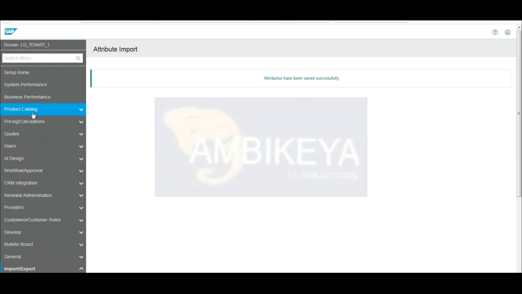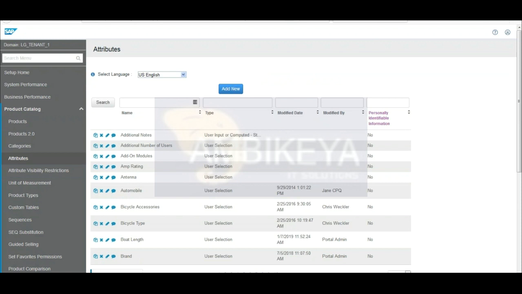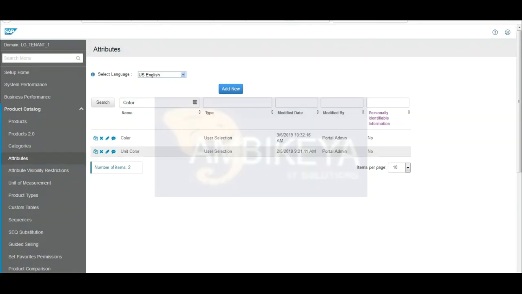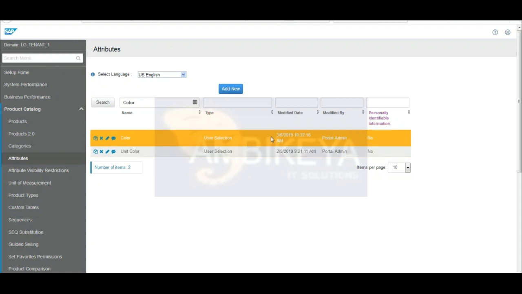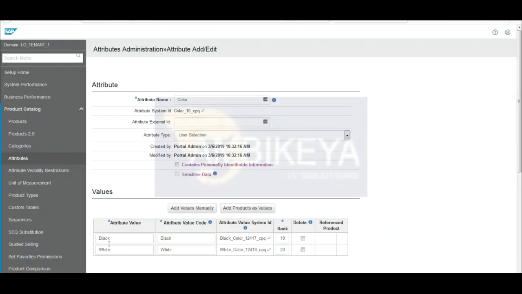And if you want to see what that looks like now, you can go back to the product catalog. You can go to attributes, and let's just find one of these. We'll find color. The color was one of them, the color of the microwave. So there it is. Looks like it was imported today, March 6th. And if I edit it, you'll see that it also pulled in those attribute values that we were looking at. Keep an eye, by the way, on that system ID. That's going to be important here in just a moment. But for now, I just wanted you to see that we are good.